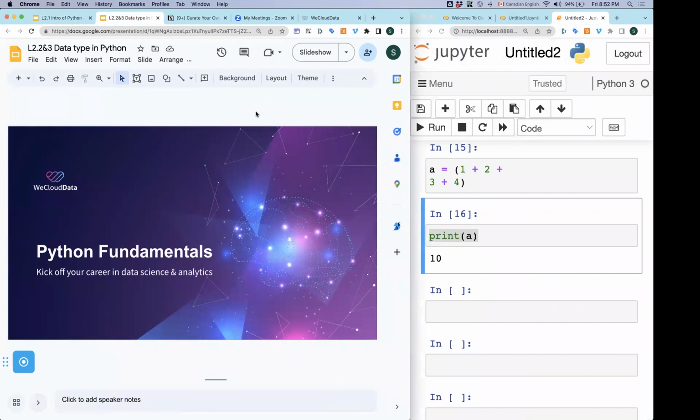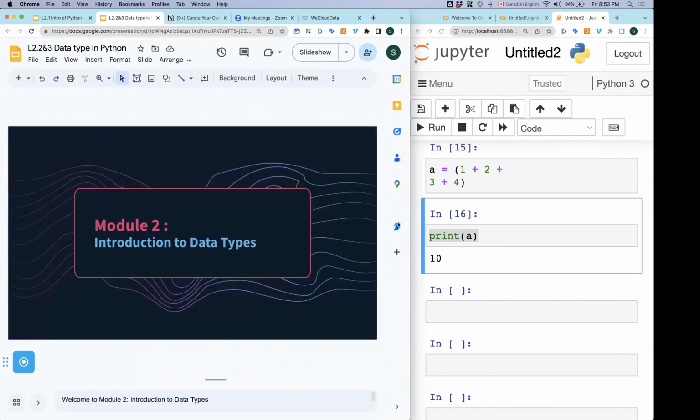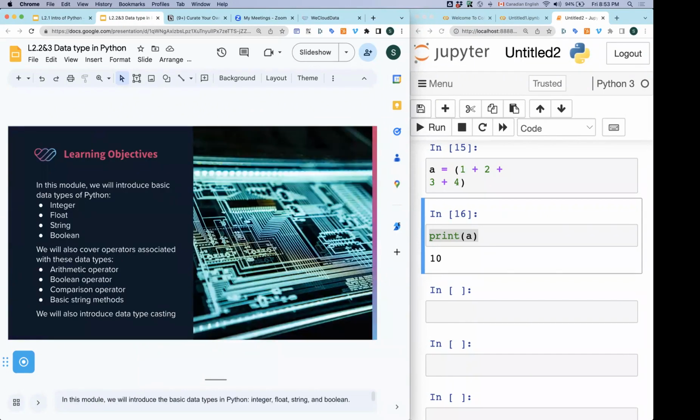Python has some built-in data types, and sometimes they're called data structures as well. But the data types I'm talking about here are things like string and numeric value. And later on, we'll talk about the built-in data structures such as list, set, and dictionary as well, if we have time.